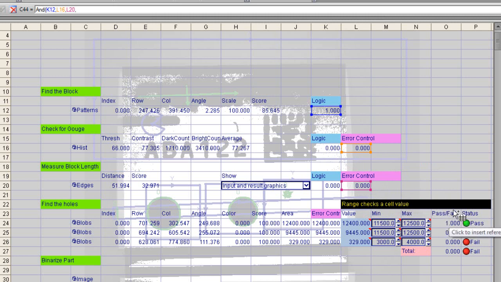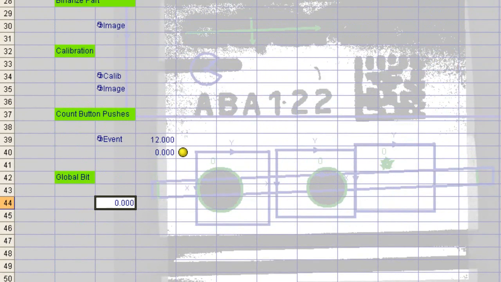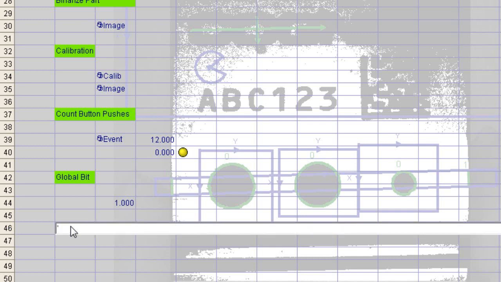Beautiful. Comma. And now I have all these blobs. Which one do I grab? The total. Yep. I want the total because that's already ANDed all the other ones. Beautiful. So now I can visually see, yep, those are the ones I want. Let me go ahead and accept it. And so right now it's letting me know, indeed, it's the bad part. In fact, if I put this one underneath it, so now it's a good part. So now we have this bit telling us whether it's a good part or not. Beautiful. So now what we want to do is write out. So write to I/O.